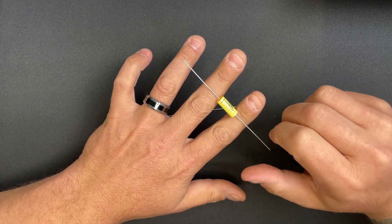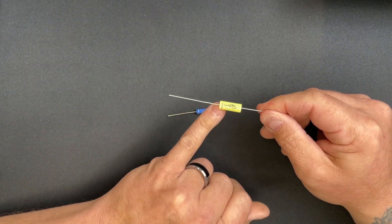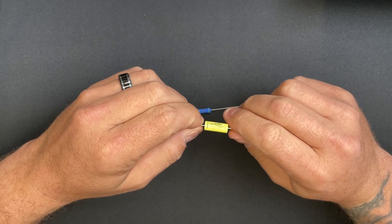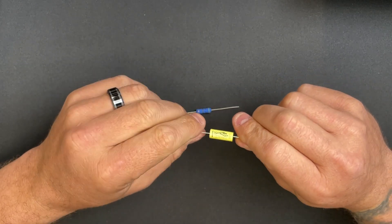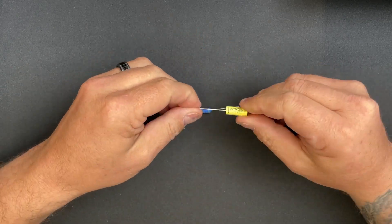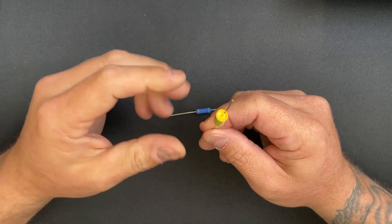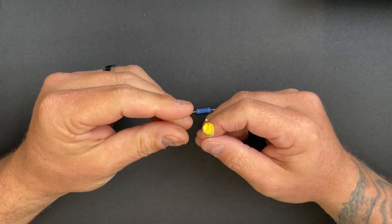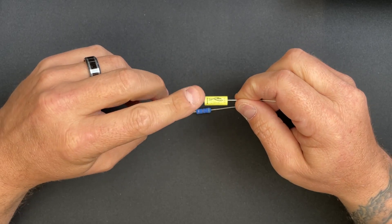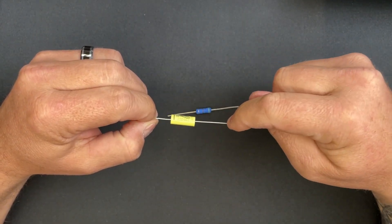The non-polarized versions don't have a direction — they are essentially DC blind. They pass AC but they don't care what orientation you put them in. You're probably wondering what that line on some capacitors means. Some capacitors don't come with a line, some do. The ones that come with it have just done you a favor. That line is telling you that this particular lead is connected to the outside of the foil.